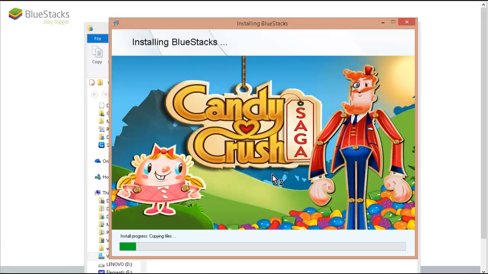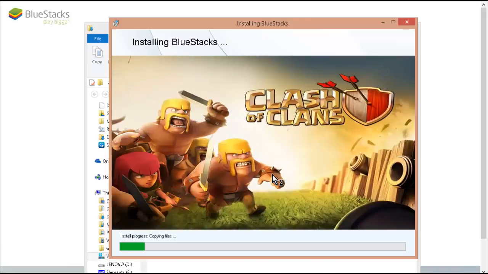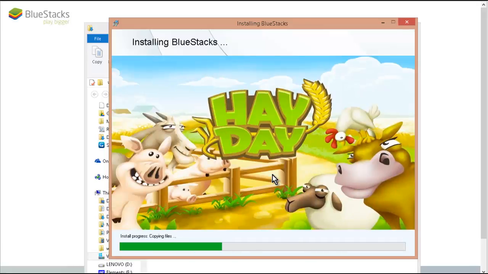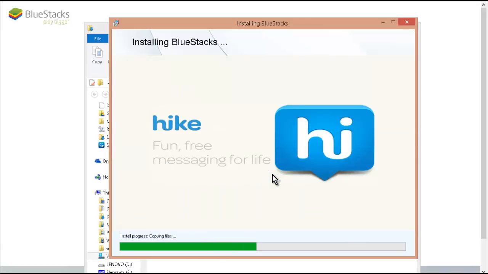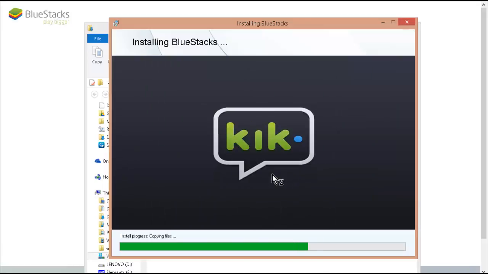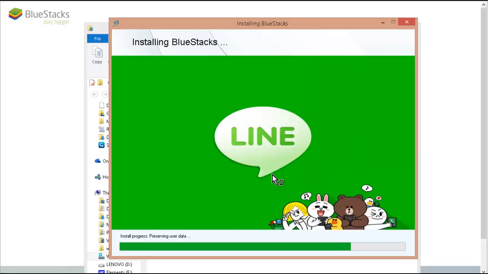Okay, and then as it goes through, it'll show you just some images of what you can play with it. So you can play games and so on once you have BlueStacks installed, and you can get them right from your Google Play account. If you don't have a Google Play account, just go to play.google.com and you can create one whether you have an Android device or not. It's free as well. You can put a credit card on it if you want to have any paid apps, but there are lots of free ones that are really good, so you don't need to even put a credit card on that account.